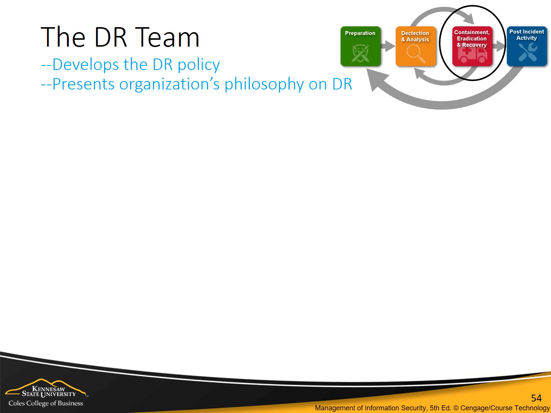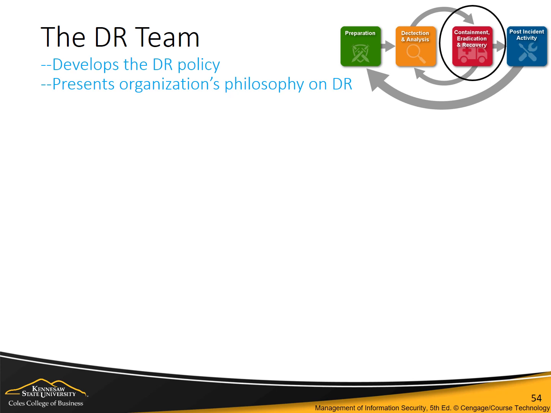The disaster recovery team, led by the manager designated as the DR team leader, begins with the development of the disaster recovery policy soon after the team is formed. The policy presents an overview of the organization's philosophy on the conduct of disaster recovery operations and serves as the guide for the development of the disaster recovery plan.